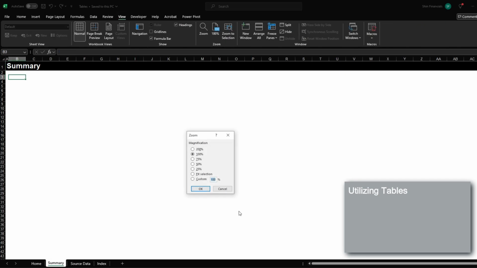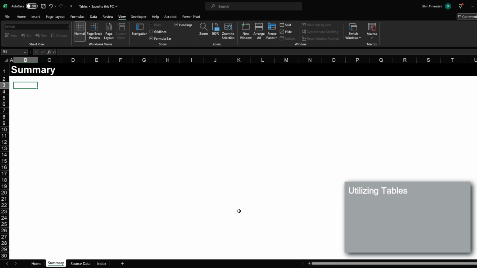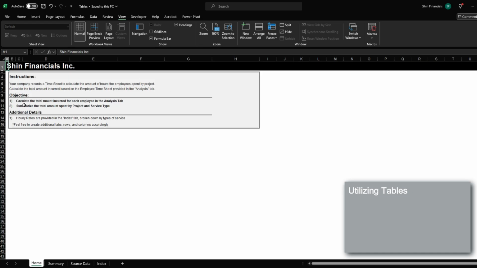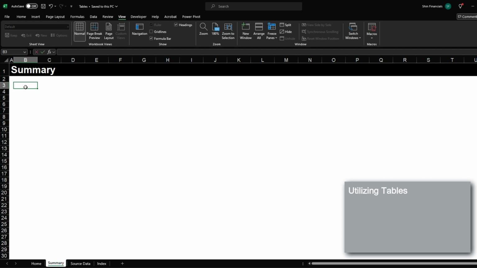Lastly, let's just set up the summary where we want to summarize the total amount spent by project and service type. So let's specify project and then specify front end and back end, which is the service type.